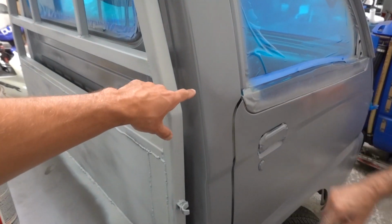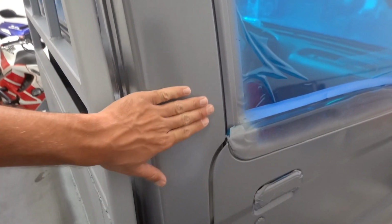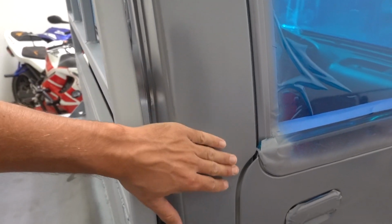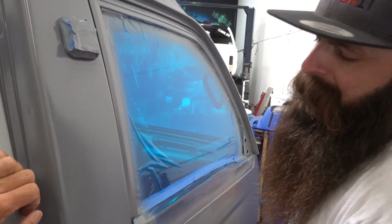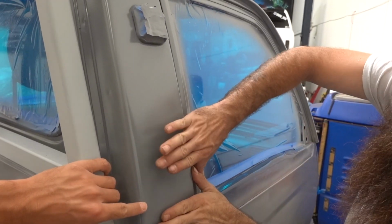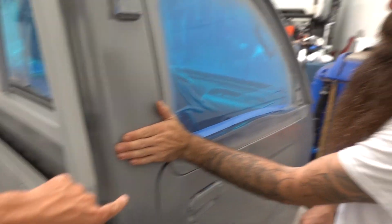That was Snow. Snow decided to put some Banks badges on here. You couldn't. Nah, and then we just neglected to take off the adhesive. So you're gonna sand it, and then you're gonna sand it to the glue again? No, we're not gonna sand that part, though. Oh, you're just gonna... Yeah, we're gonna leave the adhesive right there. We're not gonna sand that.